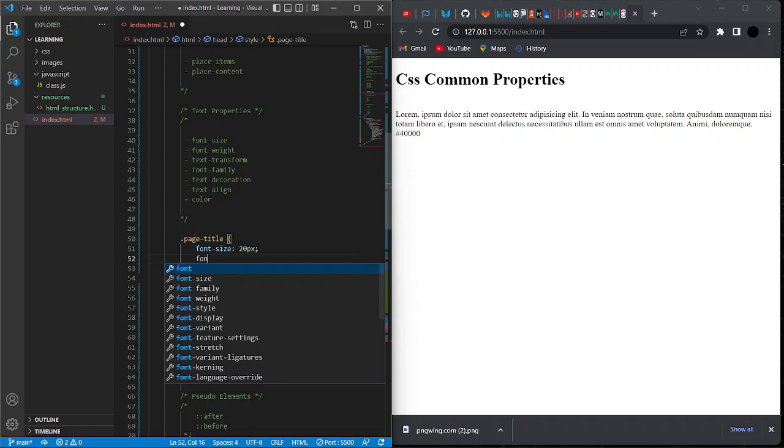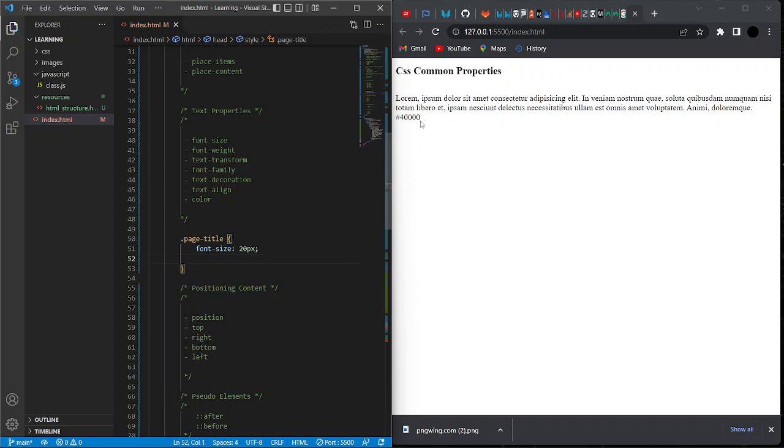Font weight. Okay, let me save that. You can see font size. We have font weight. I want to give it 1000, or bolder. So this bolder should be 1000. Yes, I think so, because you have 100, 200, 300, 400, 500, 600, 700, 800.